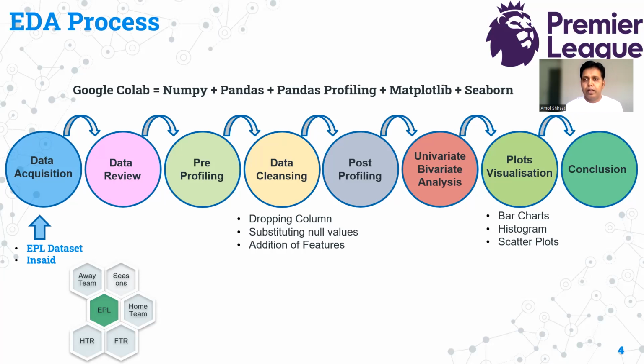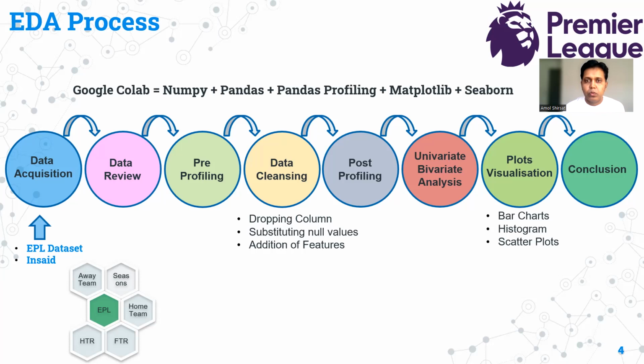The next phase is data cleansing. In data cleansing, we do multiple operations to clean the data. For example, it can be dropping unnecessary columns. In the data set, we can find multiple columns, some of which may not make sense in the visualization, and those are unnecessary, so we can drop those columns.